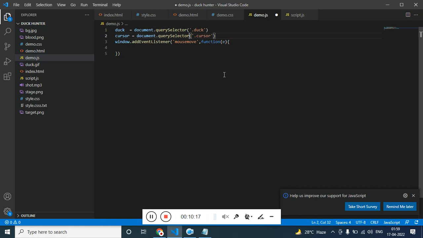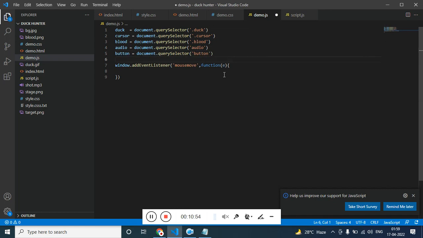So cursor, then we have blood, then we have audio, we can directly call audio, it's an HTML element. Then we have button, cool.